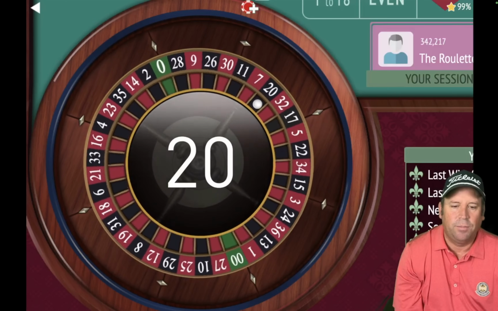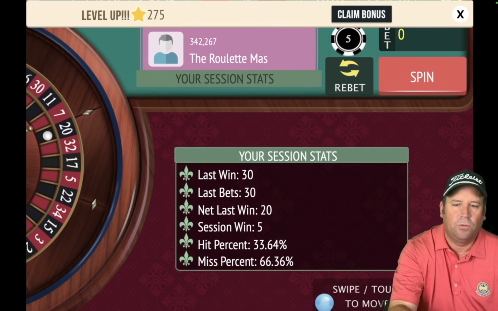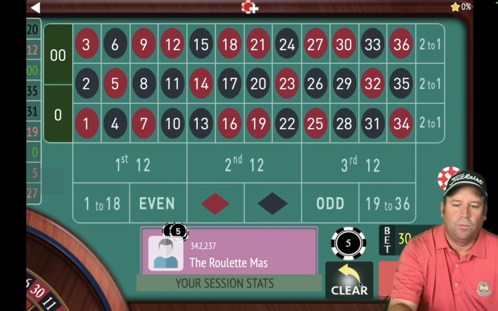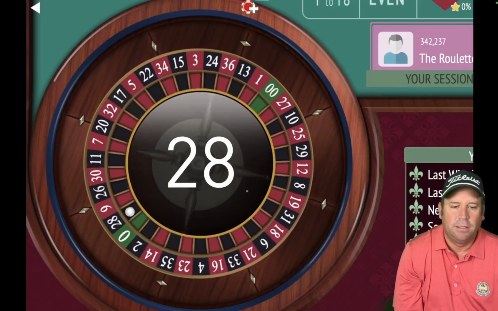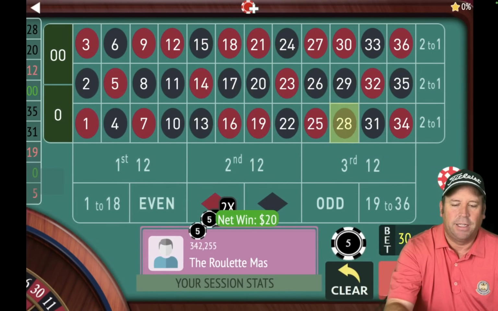All right, that's a 20 black. Okay, and we're currently up $5, and we're going to keep the bet the same right there until we reach a certain profit level, similar to the Holy Grail system. So let's go ahead and spin again, and now we still have that $30 total bet, $10 on each, and that's a 28 black, and that's a win.